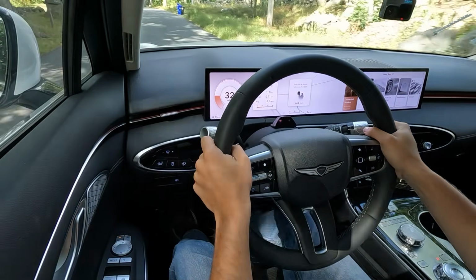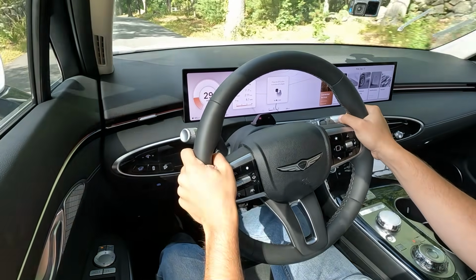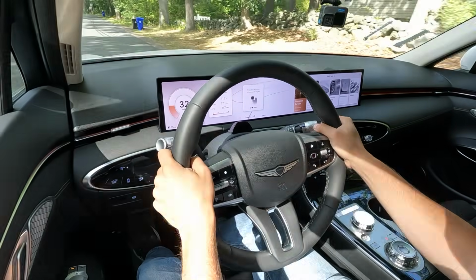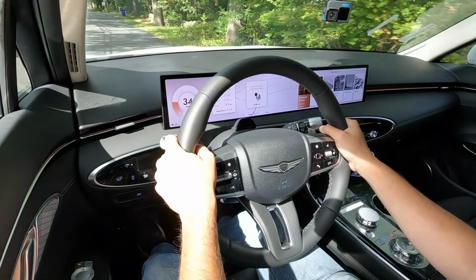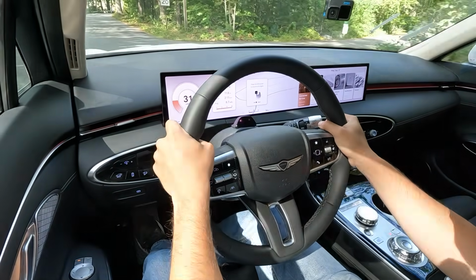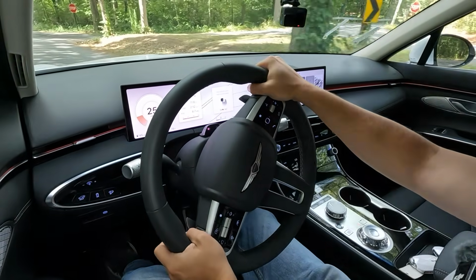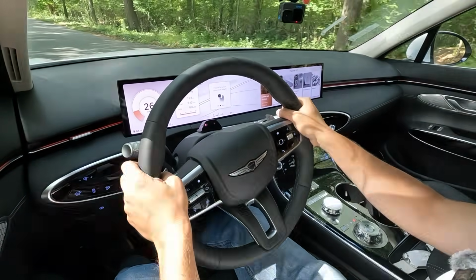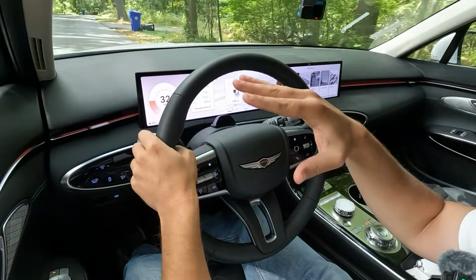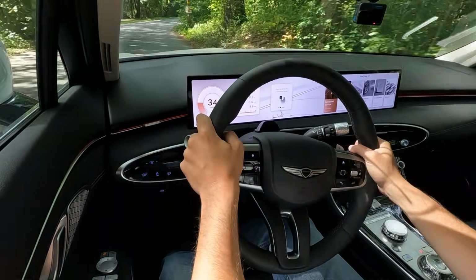With the 2.5, 300 horsepower, 311 pound-feet of torque, this 8-speed automatic is one of the best in this class, up there with BMW, and also the 7-speed dual clutch with the Q5. This is actually going to be somewhat of an agile and athletic experience, which you wouldn't necessarily expect out of Genesis, because Genesis is a luxury brand after all, but also Lexus, Volvo, they all lean heavily towards luxury, although you have Alfa Romeo, which kind of bucks that trend there.